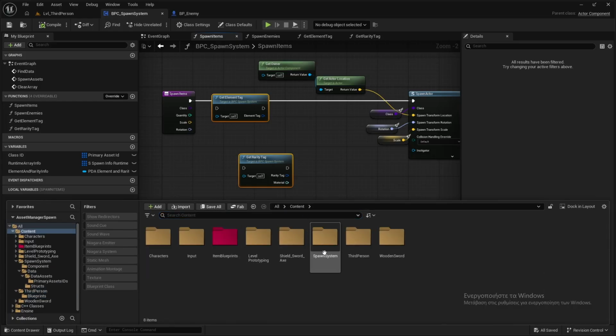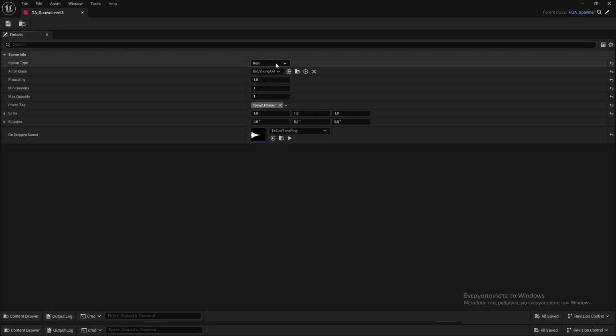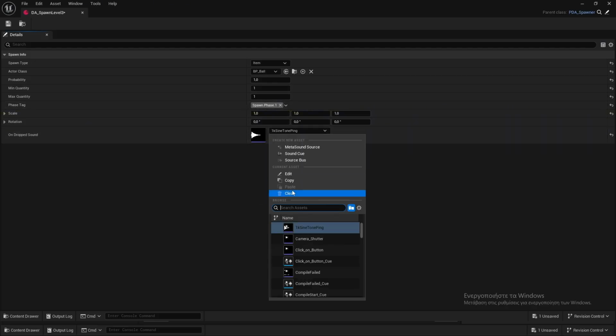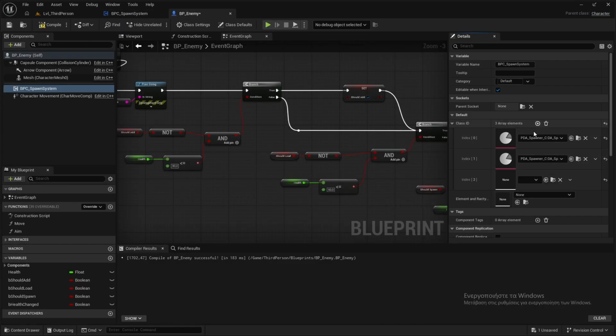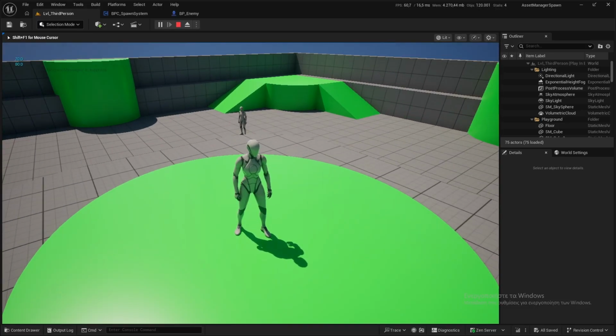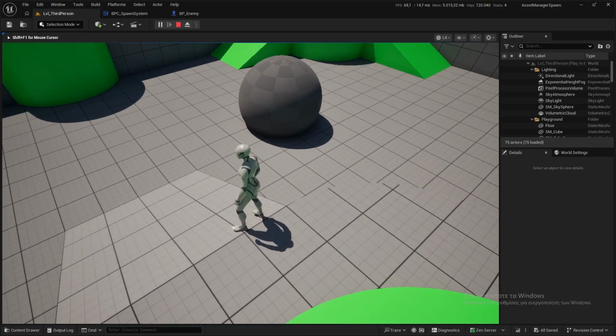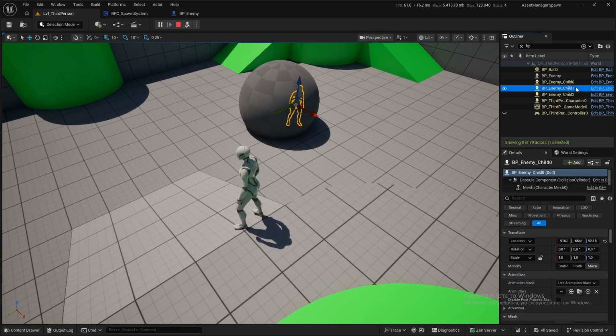So if I go again to the spawn info and say spawn an item, now spawn a ball, the probability is 1 and spawn in phase 1, this I don't need, and from the enemy I can say spawn level 3, then I can play, reduce the health and spawn the ball and the enemies. So baby child 0, 1, 3.